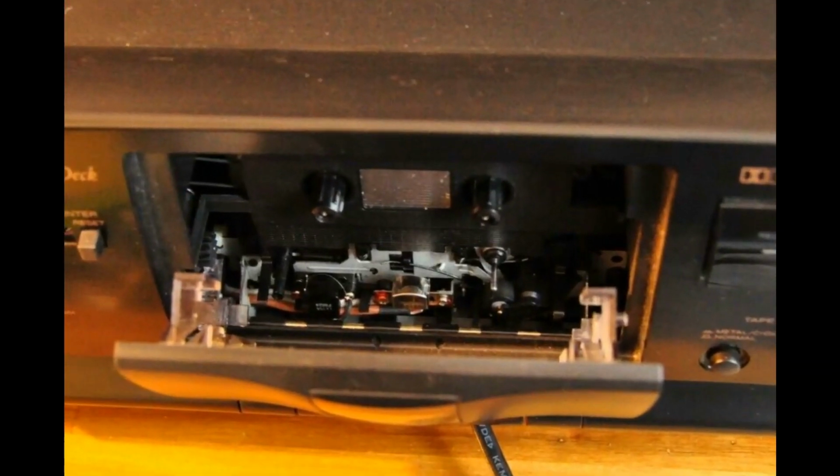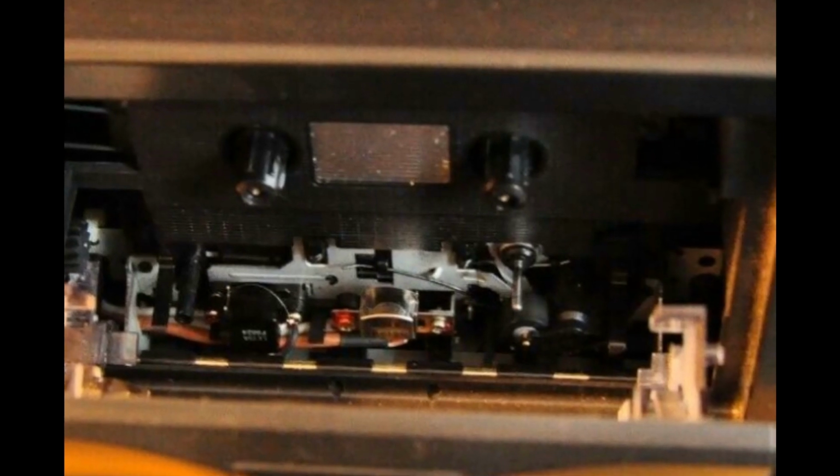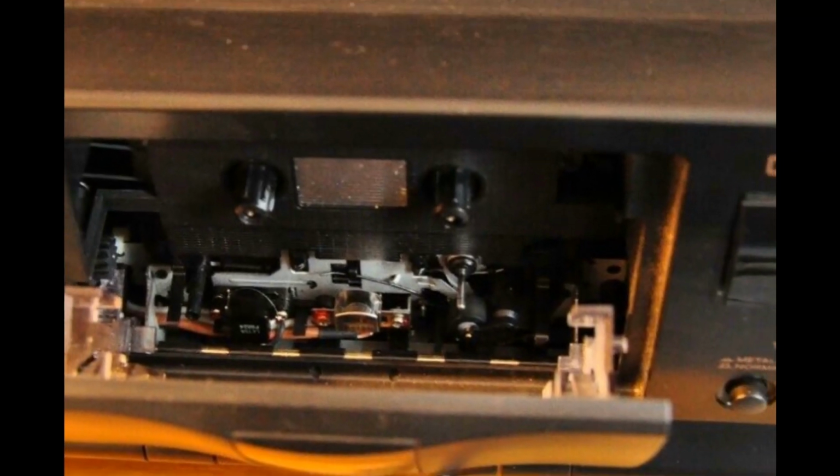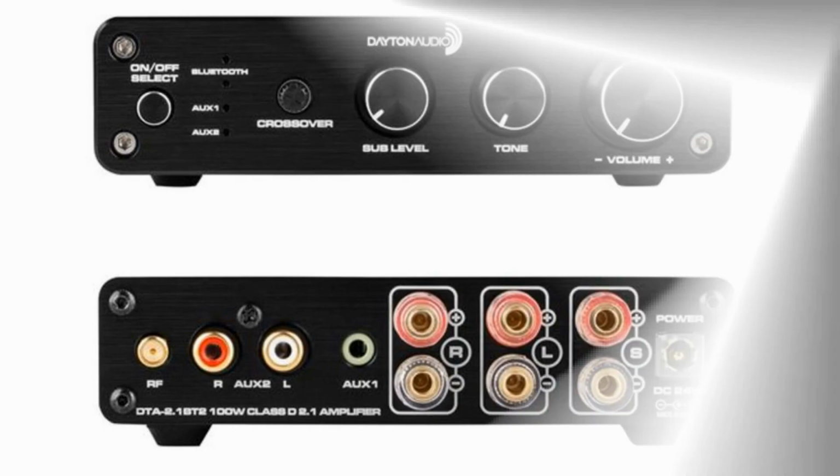You need the pen to wind up the slack in the tape. You need the alcohol and the Q-tips to keep this clean. This is the central head, it's the silver bit, the big rubber wheel, and the black head. If you don't get it right, this is what you end up with. It's just a nightmare, and it needn't happen.